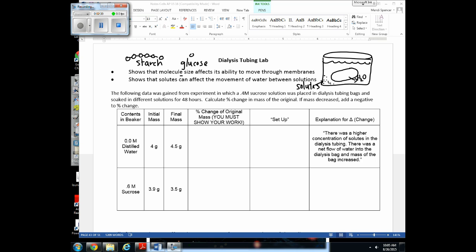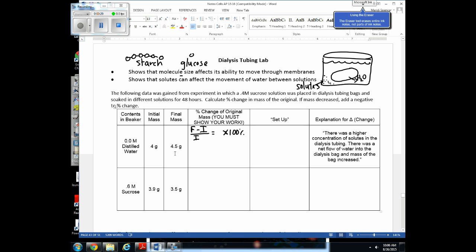So percent change in mass is final minus initial, and then you divide by initial. You're going to take that number and you're going to multiply it by 100. And that's going to give you a percent. I'm going to plug in numbers into this equation, get an answer, and then I'm just going to walk through reasoning how to solve for this problem if you can't remember this equation, final minus initial divided by initial times 100. Let's first analyze the setup in the problem.